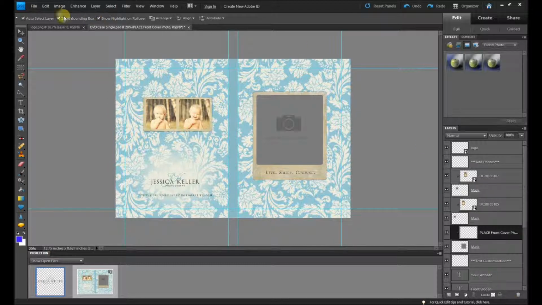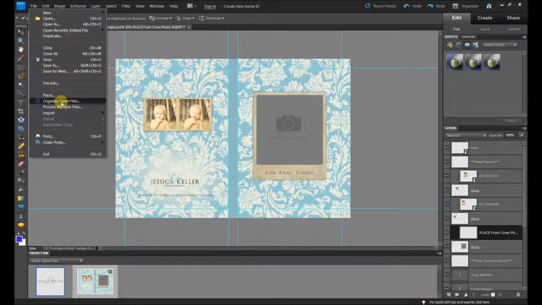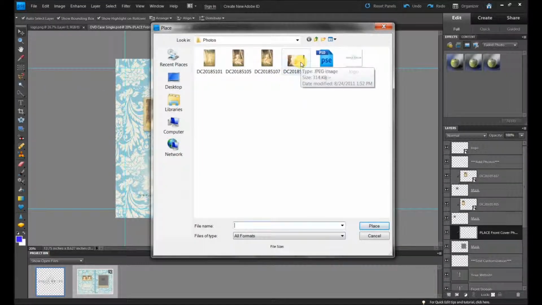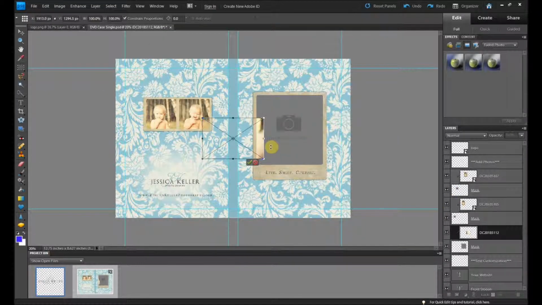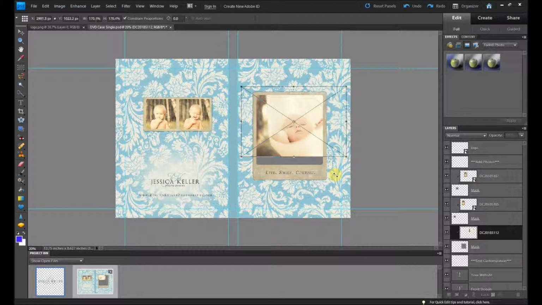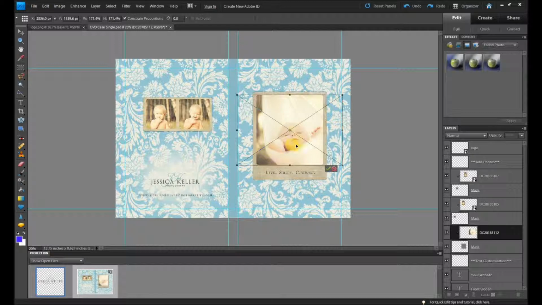Okay, and lastly, let me place our large photo in here. File and Place. Let's use that photo. One thing to note when you're adding these photos: when you select enter or accept the changes to the size, if you try to make it larger after that, it could pixelate your photo. You can always end up making it smaller, but just make sure that you don't click check or enter until you know that you have the size we like, and I like this. This is nice.